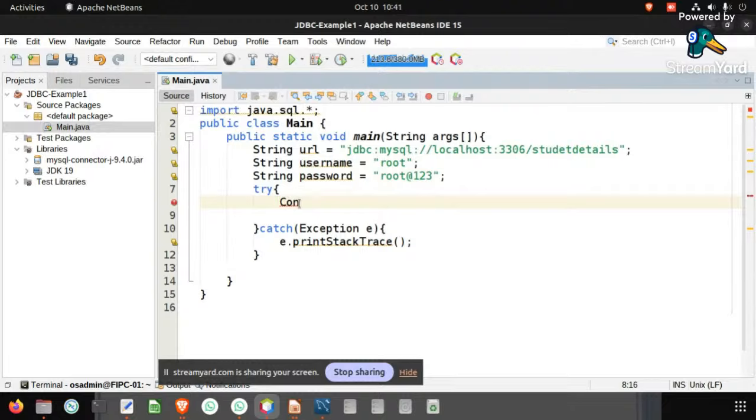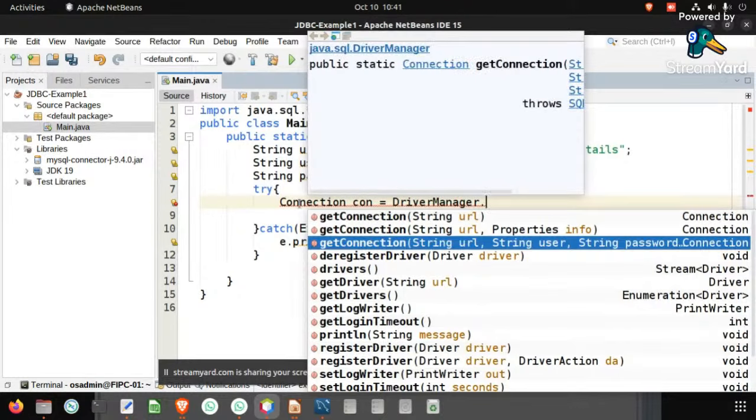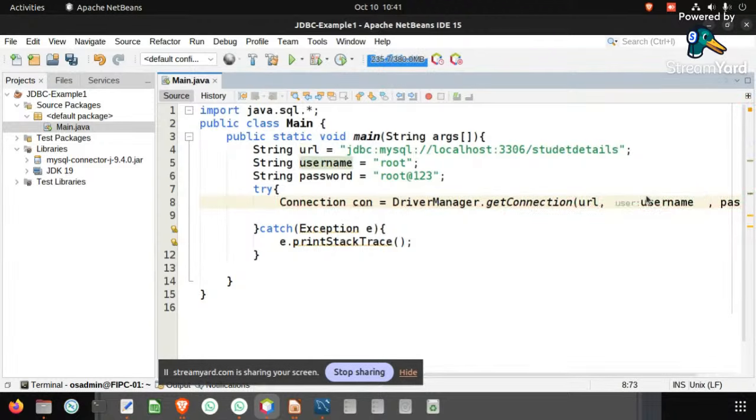So right now I'm connecting with my MySQL connection. This connection is going to be given by my driver, correct? So for that, I'll be using my DriverManager. DriverManager is the class which is going to give me a connection. For that, I have a method called getConnection, which has three different types of things. One is going to be with the URL, with the username and password. So URL, username, and password is the one which we are going to use, because we already know what a URL is, what a username is, and what a password is. So I'm going to pass these as parameters to this getConnection method. This one is going to be the URL, second the username, and third the password.